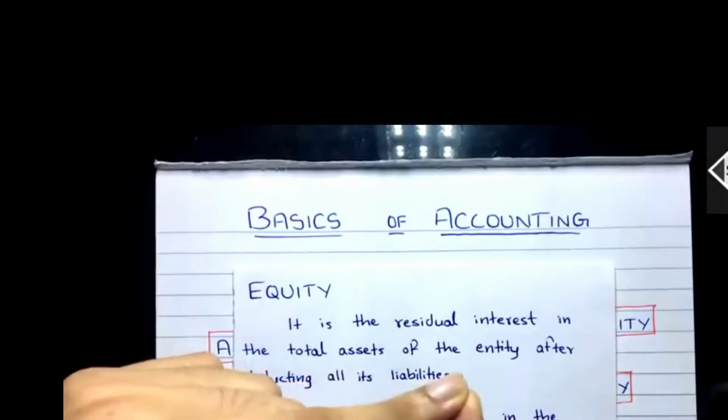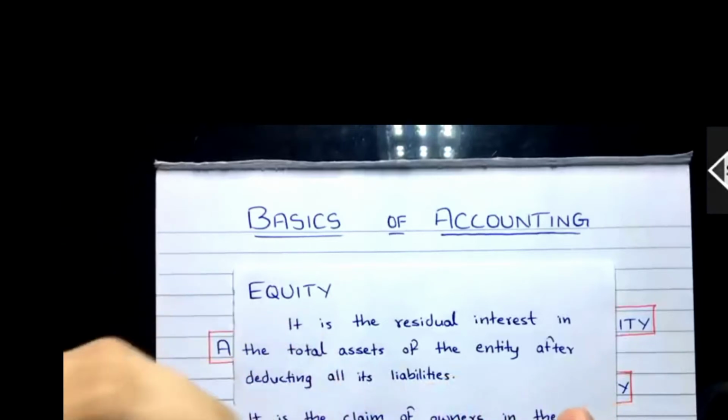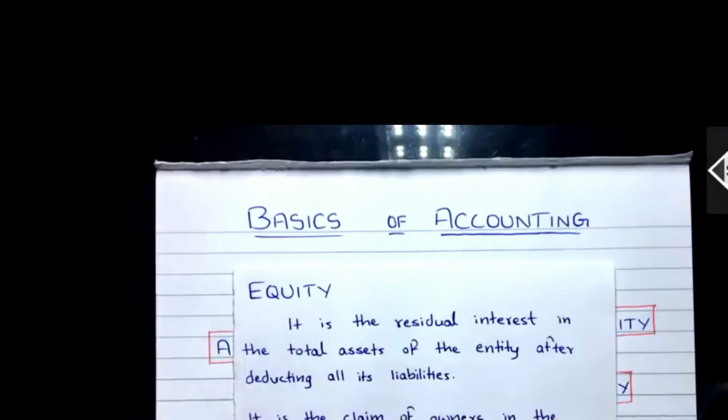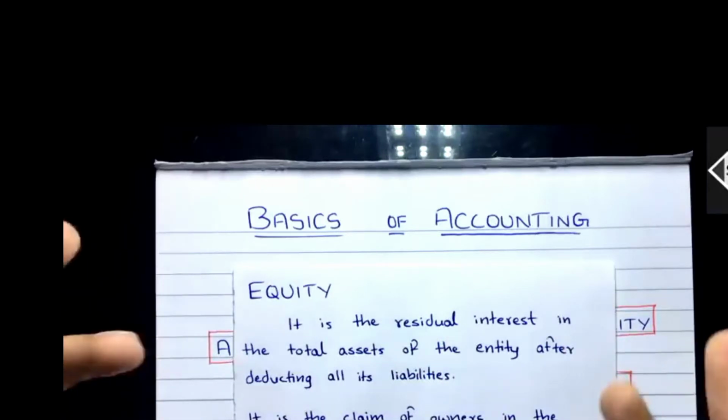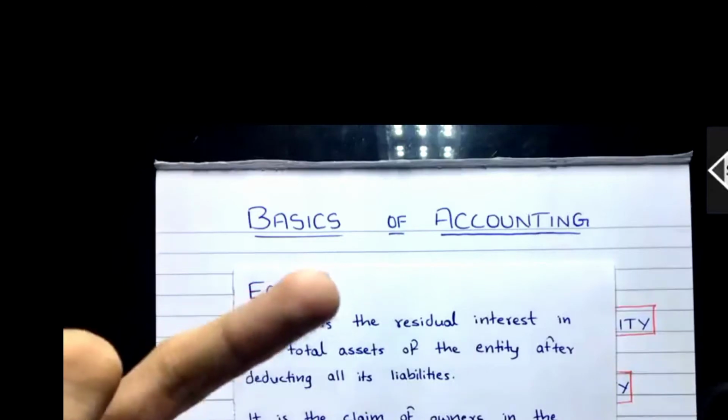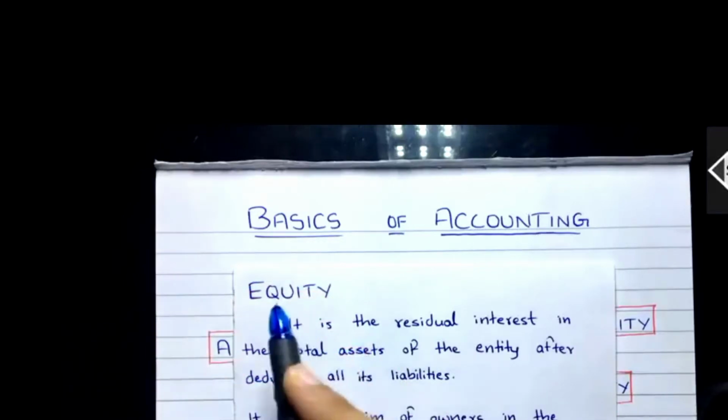If it's a simple partnership business, there will be few owners who will bring in the money, and we can just call it A's capital, B's capital, like that. Whoever has brought the capital. And if it's a sole proprietorship business, then we can just call it capital. Simple as that. But now why am I saying equity? That's because if it's a company, then we don't have a few owners. We have hundreds and thousands of owners, shareholders. We call them shareholders because in a company the capital is divided into small units of shares. So that's share capital. It may be equity share capital or preference share capital, as the case may be. So that's why we call it equity.